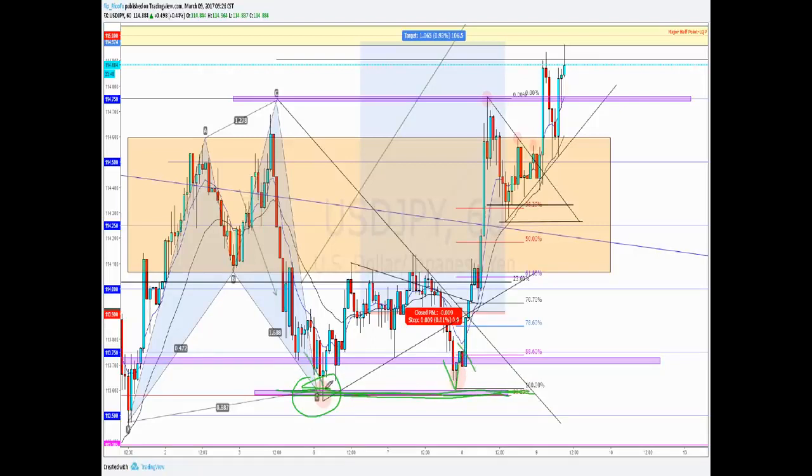Anywhere near this zone, anytime you see price show you rejection off of it, that's where you're going to look for entries. Sometimes price doesn't do a double bottom, so you can't wait for it. Sometimes you need to get in right when it touches the zone. The best entries in this case were right when it touches the zone, a buy limit right there or a buy entry manually. It's hard to catch these manually unless you're in front of the screen.